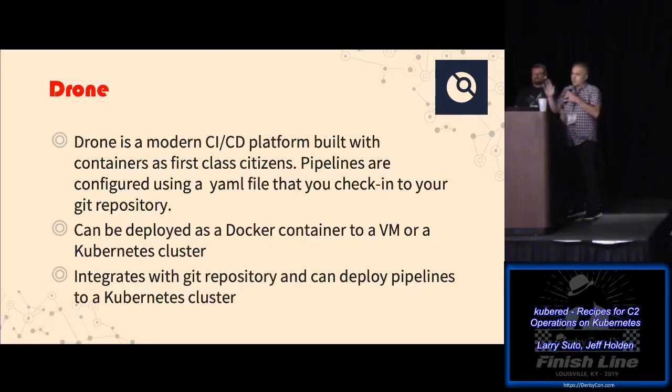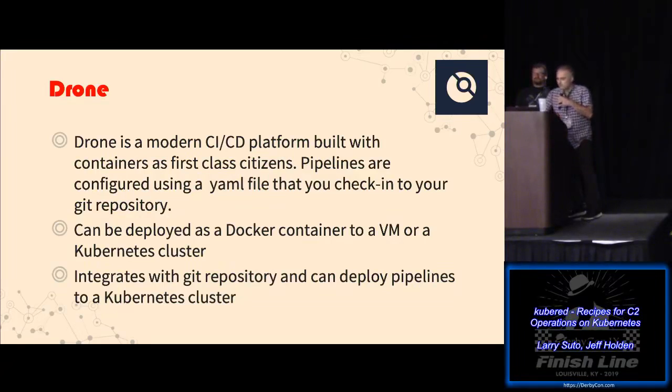Okay, so got that covered. And then just a few more things to discuss. As you pursue automation, there's some CI/CD. You might want to put a CI/CD pipeline in as you build your different C2 deployments, images. There's this thing called Drone. It basically lets you build containers and deploy stuff into Kubernetes. You can pretty much automate. If you have certain configurations of C2 you want to deploy really quickly, you can use Drone. You can put in our kubered script, and then all your containers, all your deployments, and you can just kick them off as you need them.